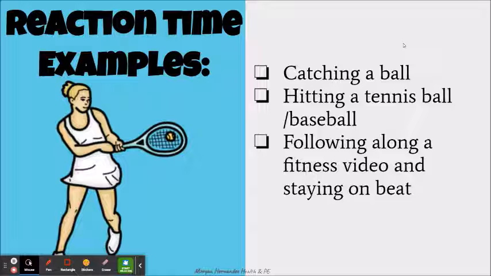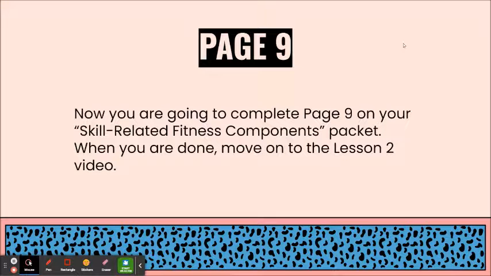And also hitting a baseball with a bat, same thing too. When the ball is being pitched, you have to react so quickly so you can hit a home run. There are many, many examples of reaction time in different types of sports. You're going to learn them in upcoming lessons.